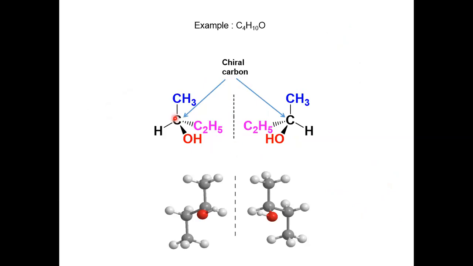So this is your chiral carbon because you have 4 different substituents on the same carbon. So this is your mirror image of this compound. So the ethyl will be on this side. OH, H, CH3 will be at the top. So this is your mirror image of your compound. So try to overlap this compound with it. Okay, you can rotate, or you don't have to rotate.